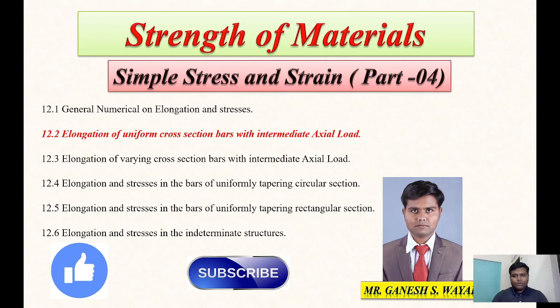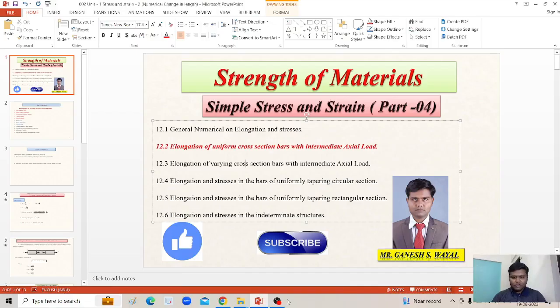Now I am uploading the next video, that is part 4, and in that video we will discuss the elongation of uniform cross section bars with the intermediate axial force. In the first part we discussed the numerical on the elongation and stresses, and in this video we will discuss the elongation of uniform cross section bars. Uniform cross section bars means the cross section that we have already discussed in the previous video.